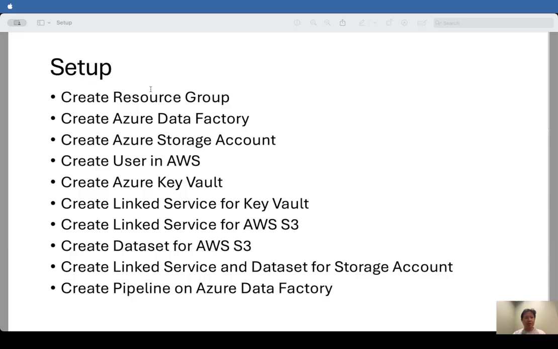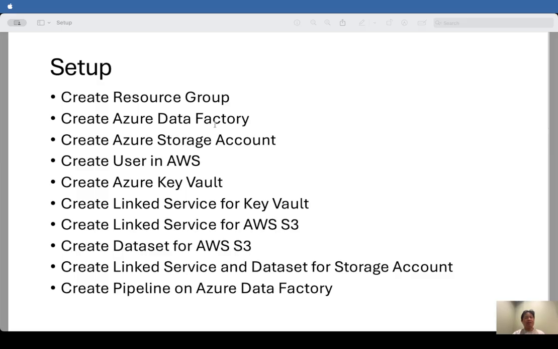Second, we will create an Azure Data Factory, create an Azure storage account, create a user in AWS, create an Azure Key Vault, create link service for Key Vault, create service for S3, and create dataset for AWS S3.